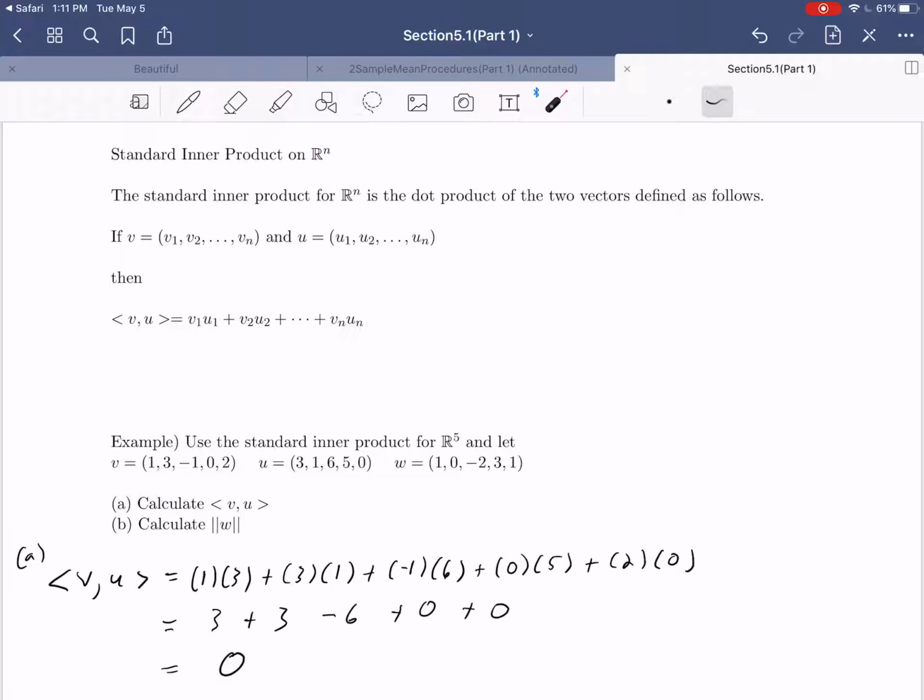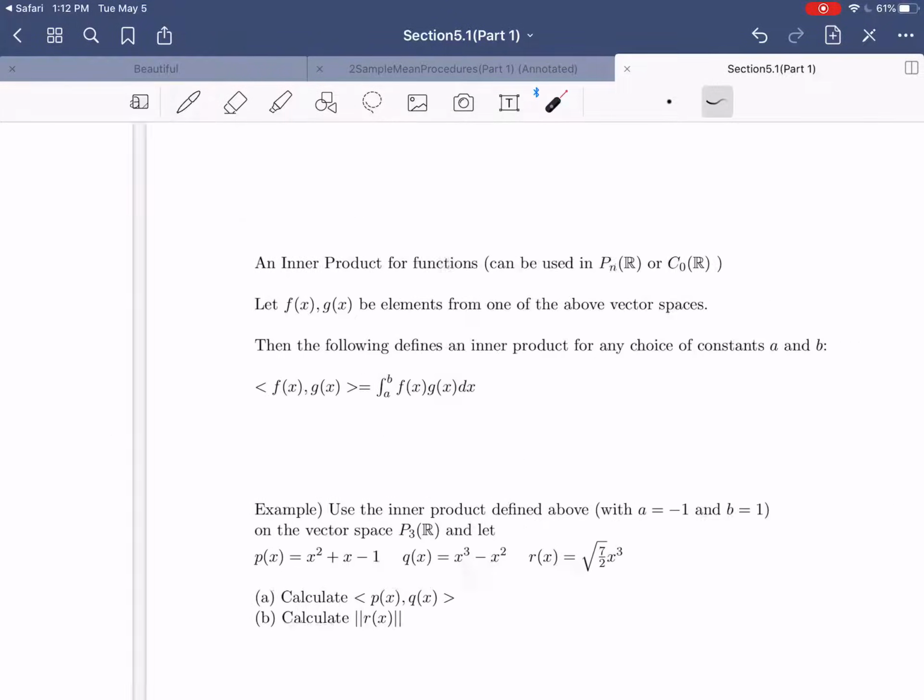If you look at some of the suggested exercises, or I believe even on one of the take-home quizzes, you'll see a non-standard inner product defined for Rn, and you get a chance to work with that. For now, though, in this video, we're going to move on to not talking about different inner products for Rn, but talking about an inner product for a completely different vector space. In other words, we're going to extend the concept of an inner product to vector spaces that have vectors that are functions. So let's talk about how to do that.